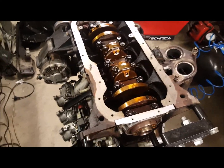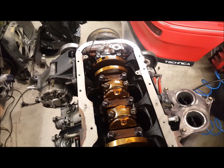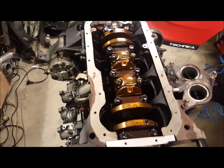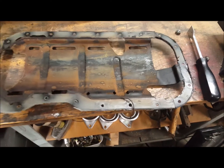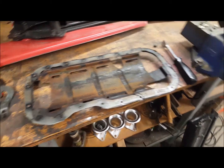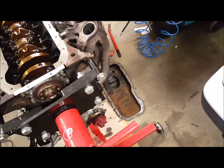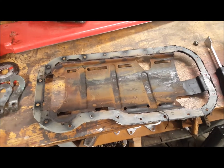So I've just been cleaning off all this flange all around the bottom of the block there. So I plan to obviously reseal it. Just cleaning off all this glue. Quite tough, some of it. And I've got to do obviously the sump down there. I've just cleaned it all out with a bit of degreaser at the moment. I've got to re-clean it, get all this residue off, and then stick it on.